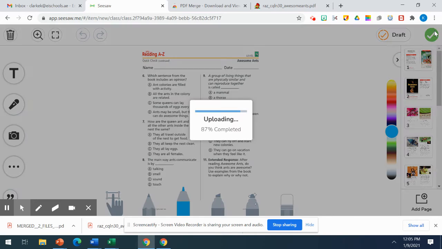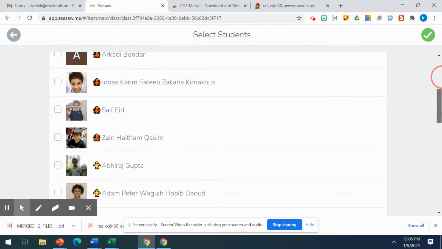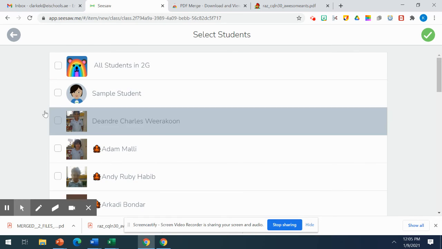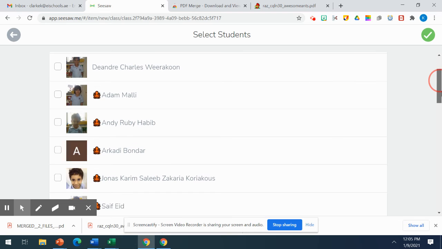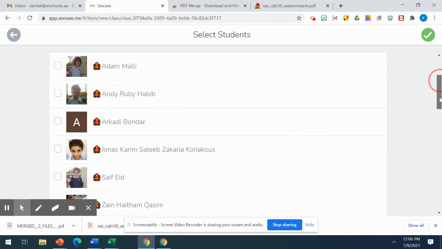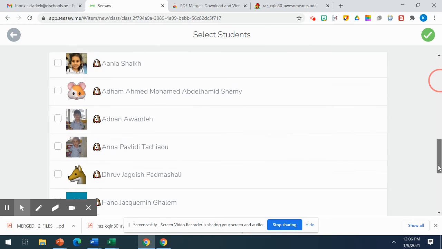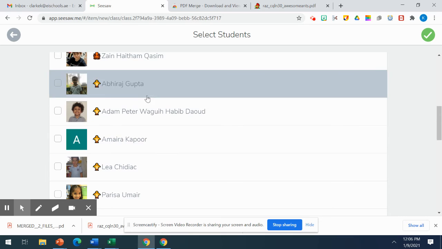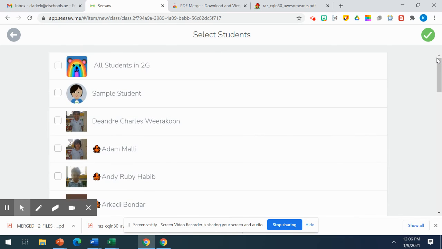So now I'm going to choose the students. You just click the students that you're reading with in your group that day. The emoji also helps you to group them. If you put an emoji in front of each student's name, I can see my groups already, so I don't have to go searching for them. I know that all of those students are in the duck group. So emojis are good for being able to group them.